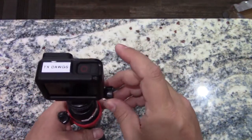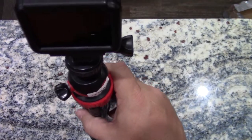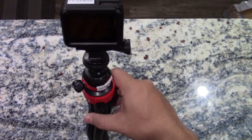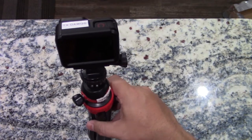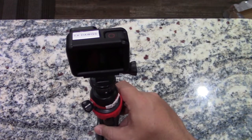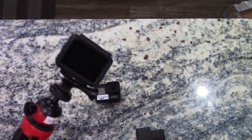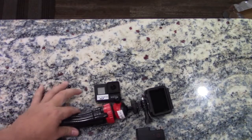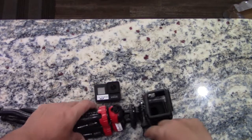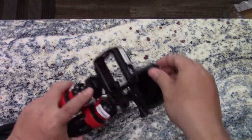Aiming this can be a little difficult because the screen is not very bright and with no action going on in the field, you really can't see what's going on. So my suggestion is when you're trying to line up the pitcher's mound, pick something big that's in line with the pitcher's mound — a tree, a building, something like that — and try to set the view using that. You have two outfield cameras and two tripods for the outfield cameras.